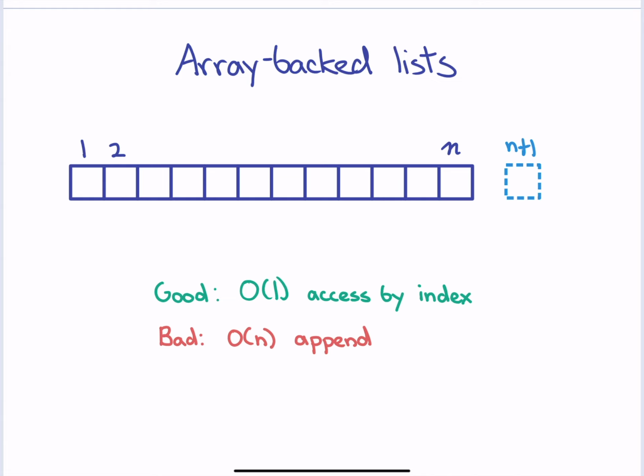If you want to add another element and you're out of space, you're screwed, right? So, just using an array to implement a list is tricky because you want to try to guess how much capacity you need ahead of time. And the whole point of data structures is you don't want to anticipate your needs ahead of time. You want it to kind of dynamically adapt and stuff like that, right? Nonetheless, the main data structure for lists in Java is based on arrays. So the question is, how do they do it?